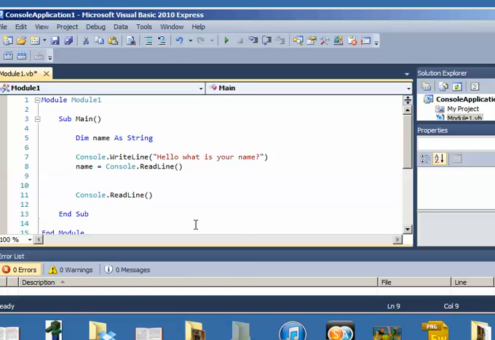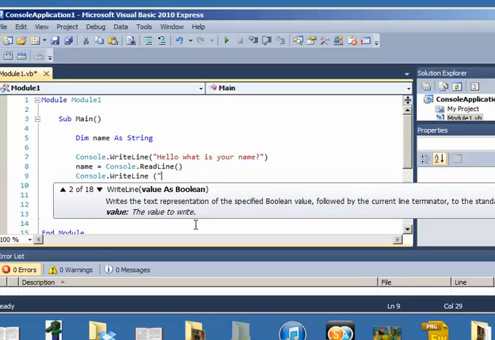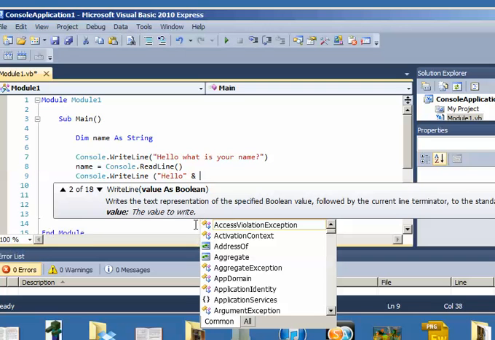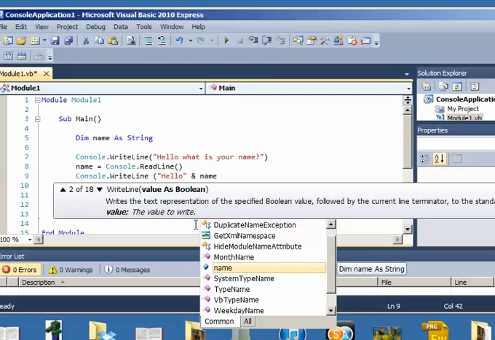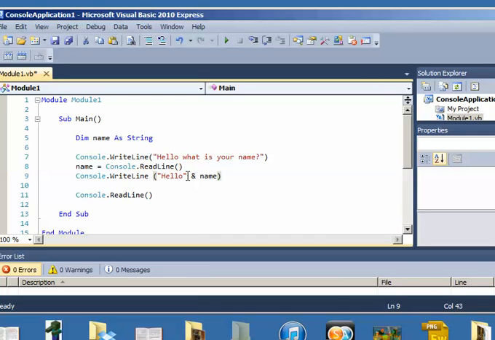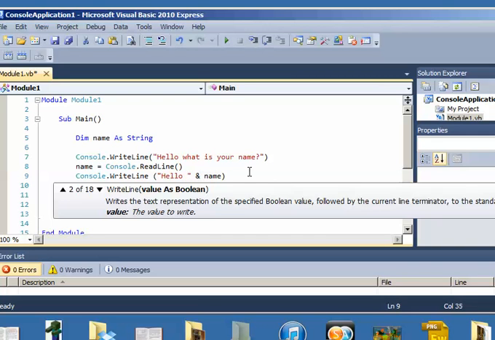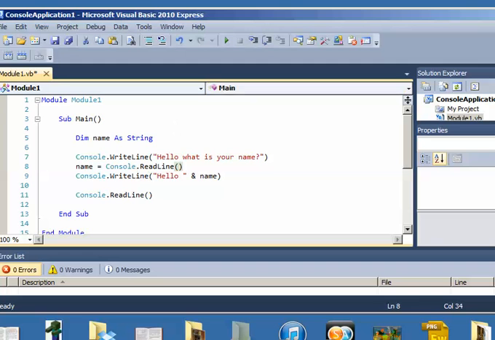And then I will be able to say Console.WriteLine hello, and now I'm going to concatenate my hello statement with the variable name, and I'll put a space in here, and it should say hello space name, so it's going to read it in.